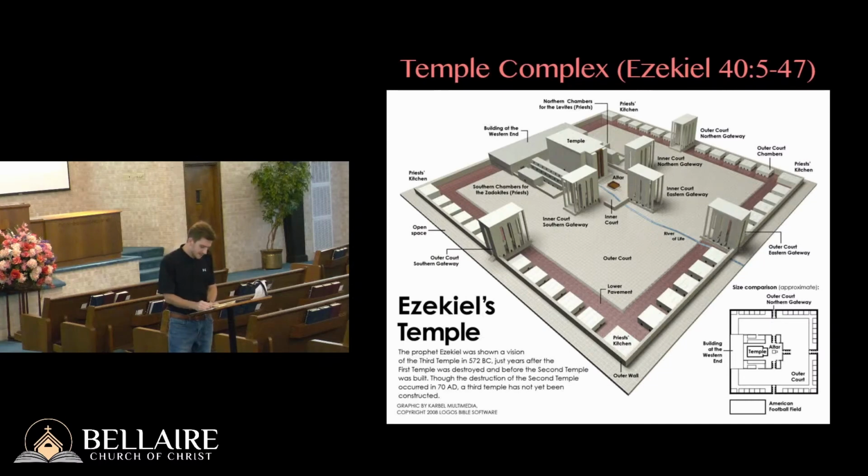It says, "He went into the gateway facing east, going up its steps, and measured the threshold of the gate 1 reed deep. And the side rooms, 1 reed long and 1 reed broad, and the space between the side rooms 5 cubits, and the threshold of the gate by the vestibule of the gate at the inner end 1 reed." I'm doing a much worse job than John did on Monday. "He measured the vestibule of the gateway on the inside 1 reed. He measured the vestibule of the gateway 8 cubits. Its jambs 2 cubits. Its vestibule of the gate at the inner end.